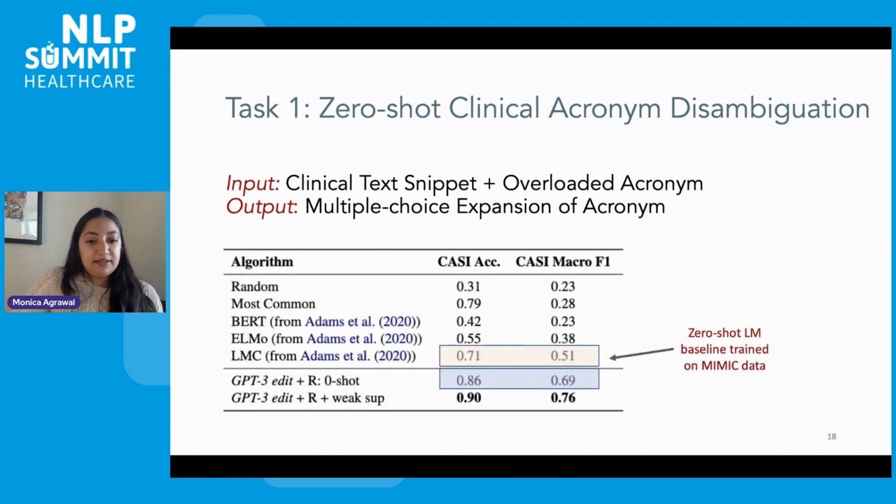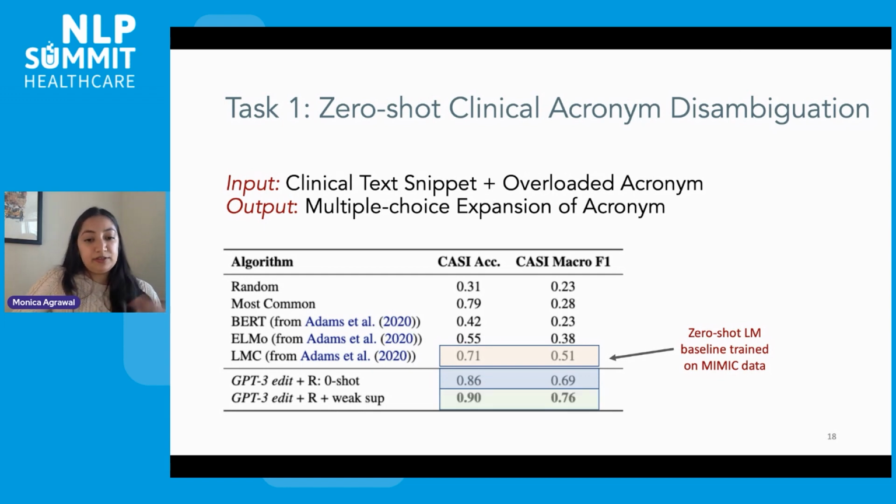What we find is that in the zero-shot setting, where we give it no examples, GPT, shown in blue, can largely outperform the existing zero-shot baseline, which was a language model trained on MIMIC data.